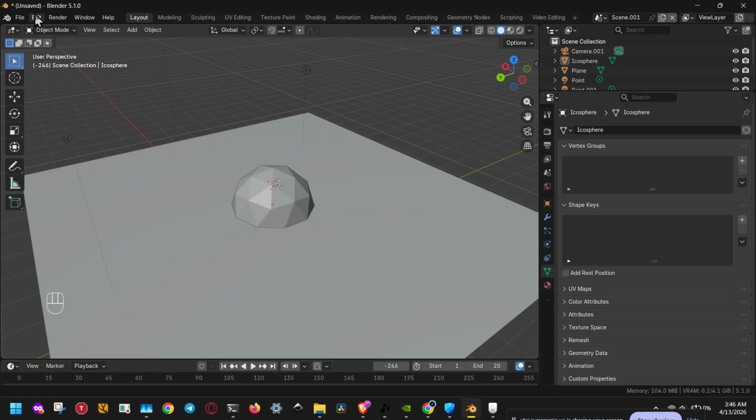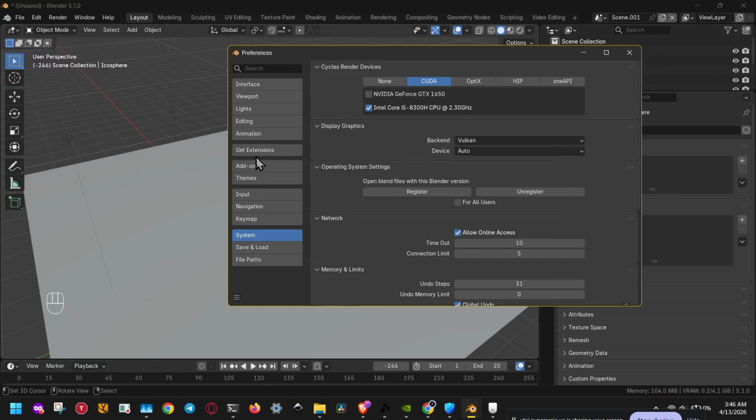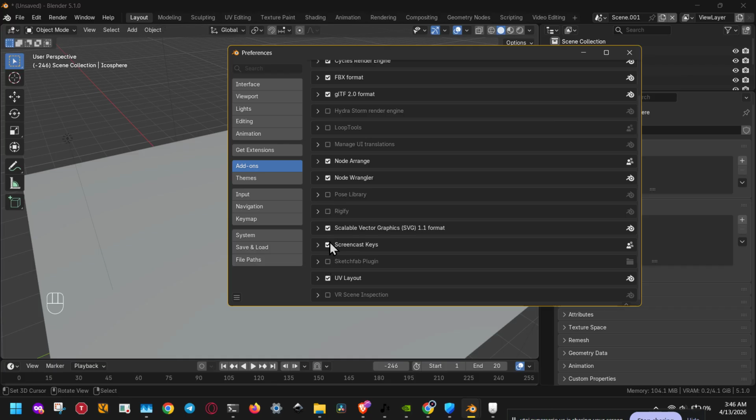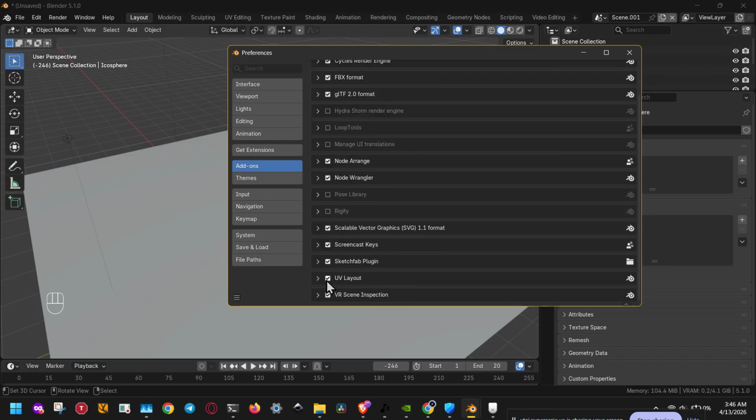The first thing you should do is open Blender and go to Edit, then Preferences, and then click Add-ons. This is where all of your installed add-ons are listed. Now take a close look at any third-party add-ons you've recently installed. If you added a new add-on shortly before the error started appearing, that is the first one you should suspect. Disable that add-on by unchecking the box next to it. If you installed more than one new add-on, disable them one by one so you can narrow down the cause.